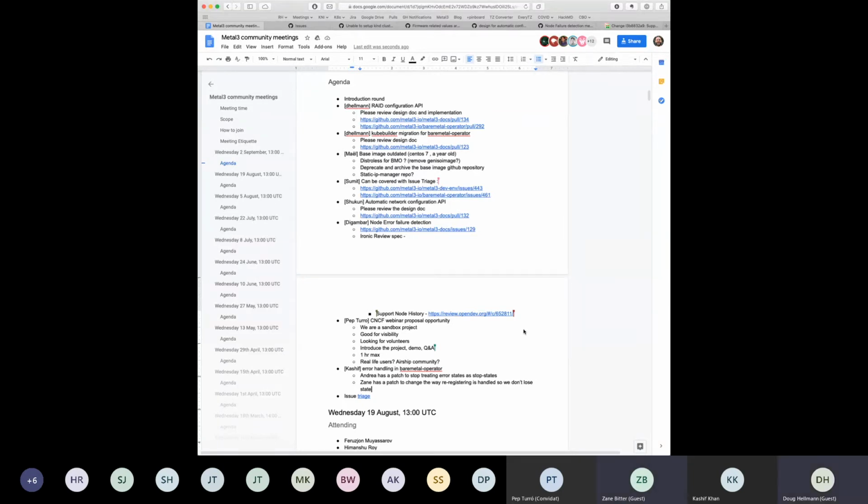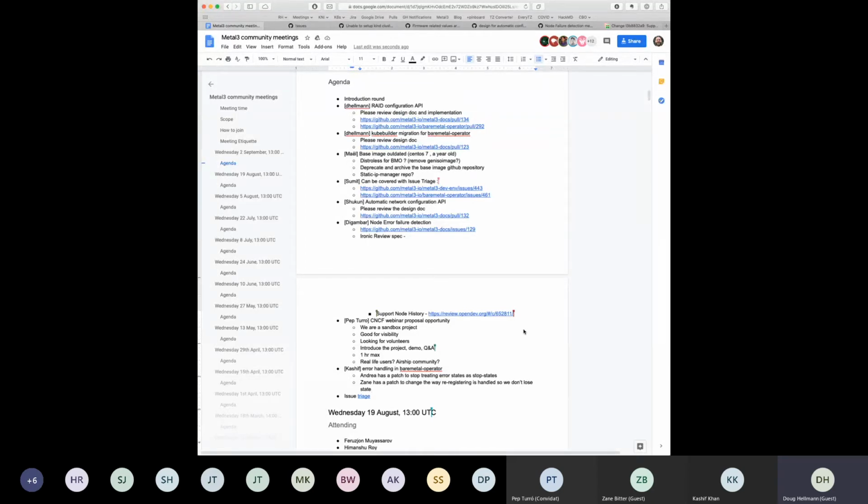Yeah, I had one and I don't remember what it was either. And I feel like I was going to have to completely rework it based on the work that you and Andrea were doing. So it probably doesn't matter what it was. But to summarize the intent, like Zane said, we have a bunch of states right now where we think we have an error that we can't really recover from. And so we stop doing anything at all to the host. And it ends up in a state where I think Kashif found you have to basically delete the host and recreate it in order to get it to even try again because of the error condition that it's in.